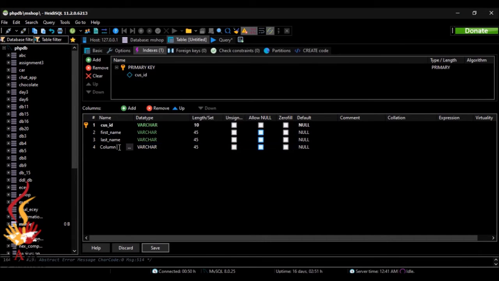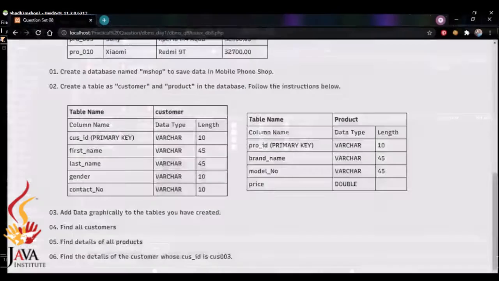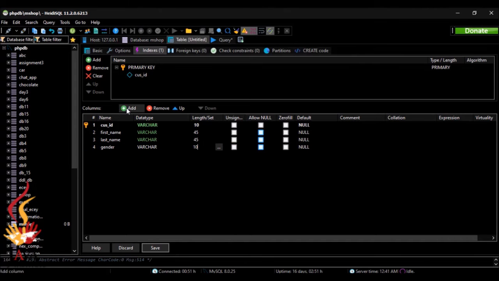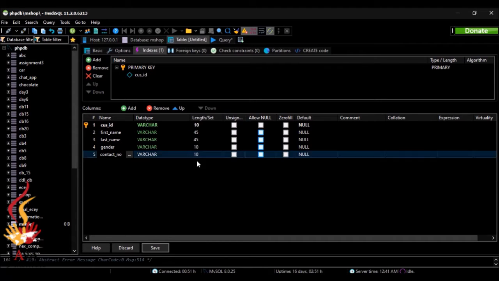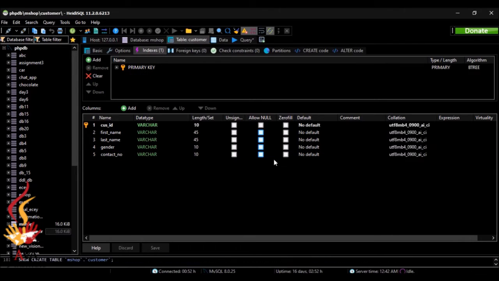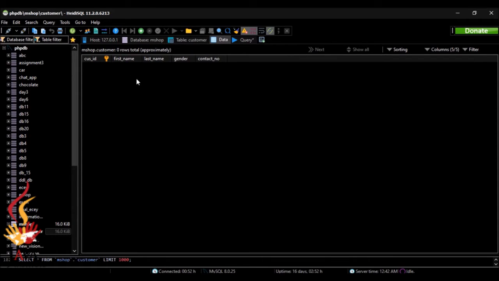The gender. And the last column is the contact number. When I click the save button, you can see the table has been created.